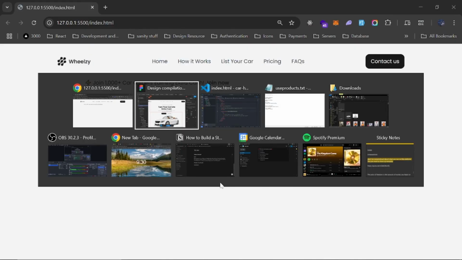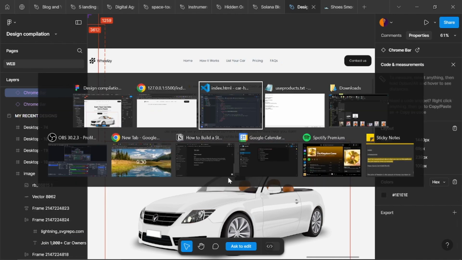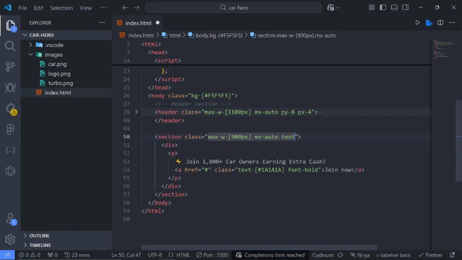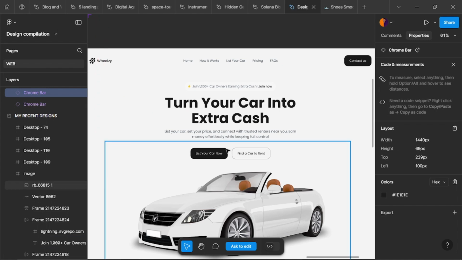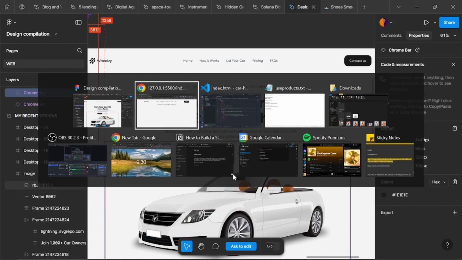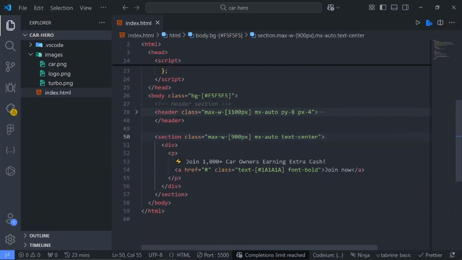All right, cool. Then we also need to center everything. So we say text center. Keep opening the wrong one, and there's some space right here, so we'll push this down. Just say pt, let's do 12.